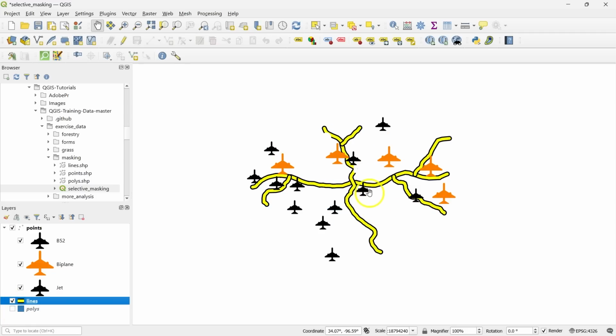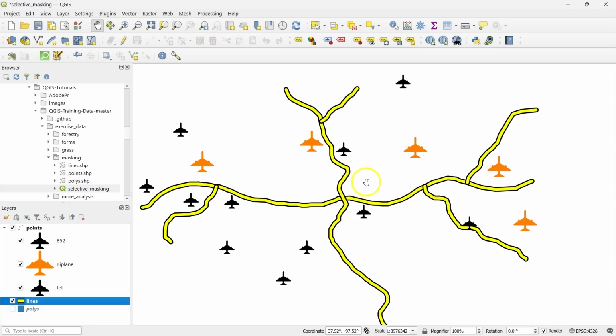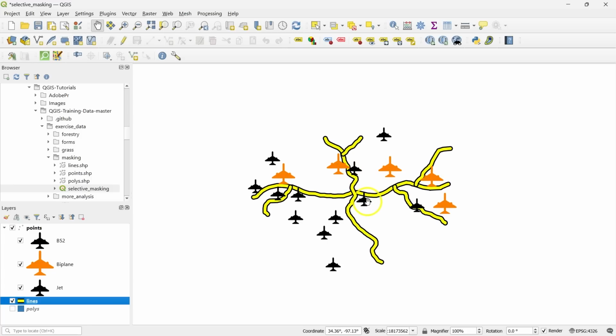And now what we're going to do, if you see here all the black planes which are intersecting with the yellow lines, I need to create a mask here, right? I need to provide a mask so that my planes are visible. And I only want to give a mask with the black part of the lines, right? Because I want the yellow part of the line to be visible. And all these black planes, I will mask it with the lines, right?